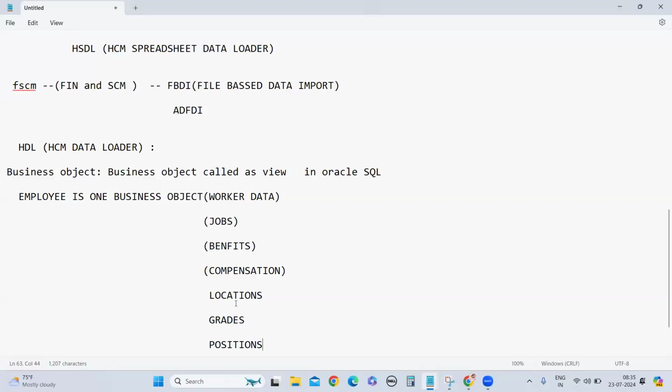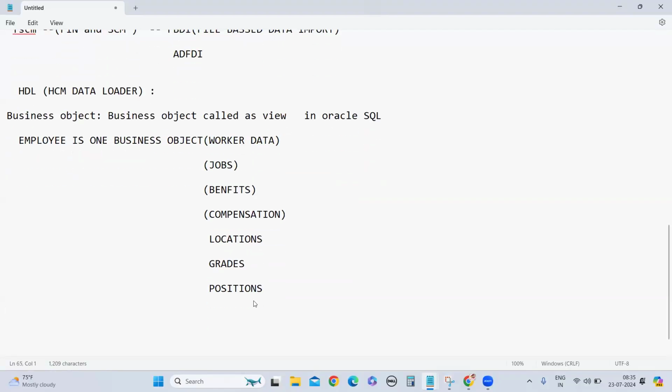For each business object, Oracle has given one file or template.